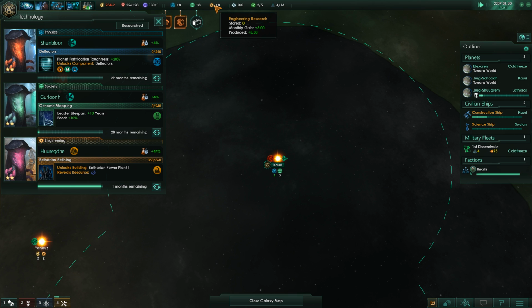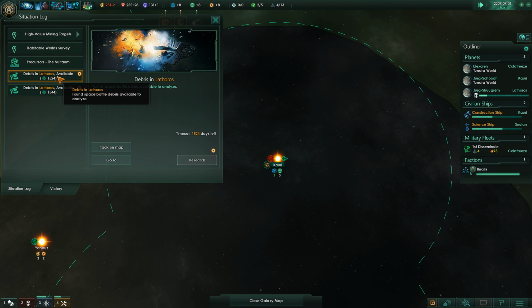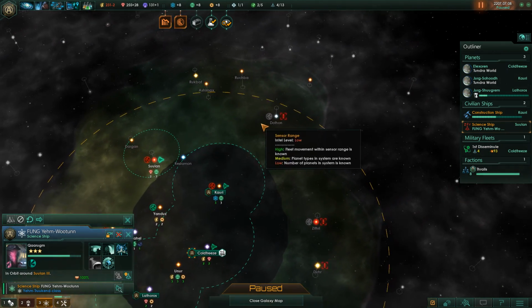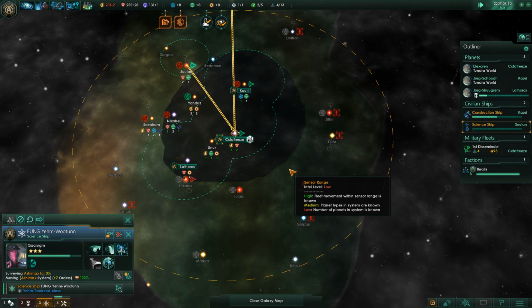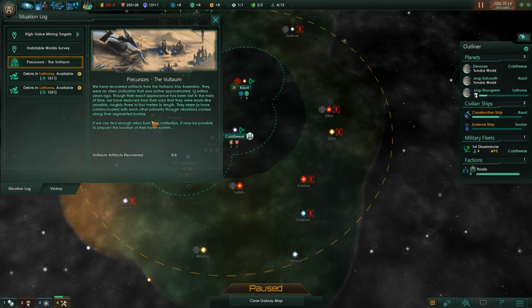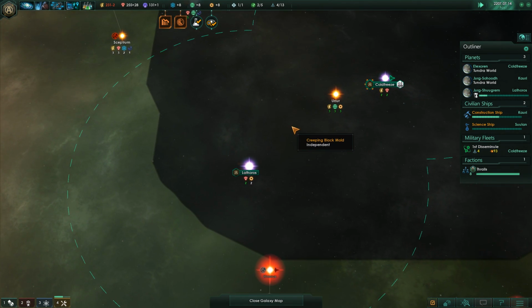Do we have any more stored research? My guess is probably not. I think we probably burned through all of it so far. The debris research complete. The system survey complete probably not going to give us too much. There's a habitable planet here that hasn't been surveyed. Let's do that one instead. That will allow us to work toward this precursor habitable world. 2 more, and then something good happens.